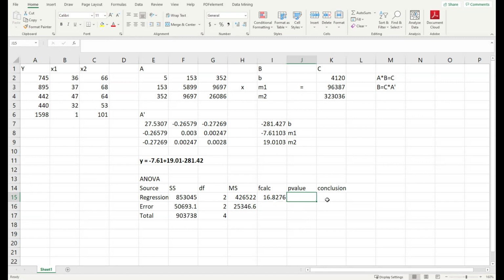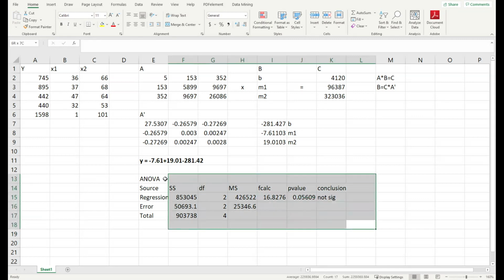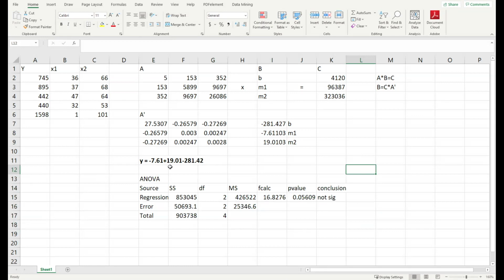Then, our p-value, if we do F.DIST.RT, with degrees of freedom 1 as this one and degrees of freedom 2 as the degrees of freedom of the error, we should get 0.05609, which is a very close value, no? We can say that if we use 5% as our alpha, then this is not significant. So meaning there is no significant linear relationship between the two variables.